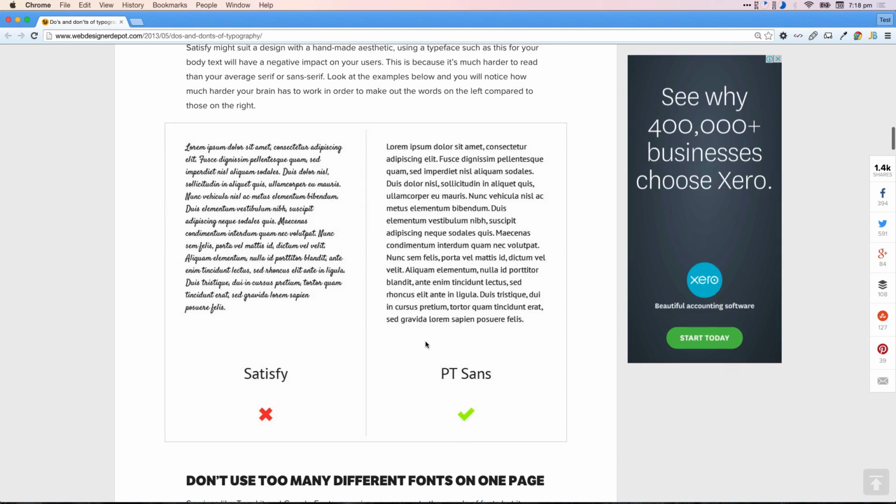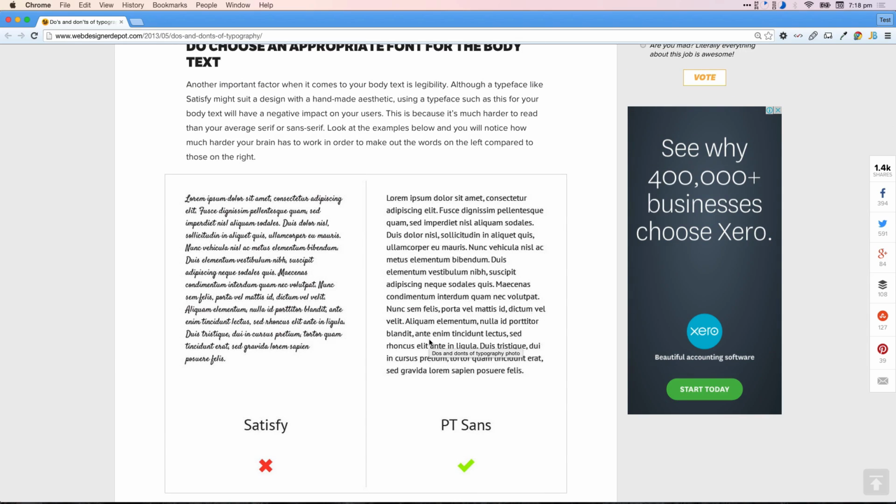Now, just on this point, when it comes to body text, pretty much one of the first decisions that needs to be made, or is generally made by any designer, is whether to use a serifed or a sans serif font. For a long time in screen-based typography design, the conventional thinking was that sans serif fonts were easier to read on the screen and serif fonts were easy to read printed out.